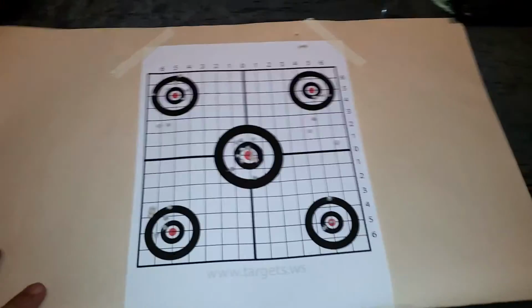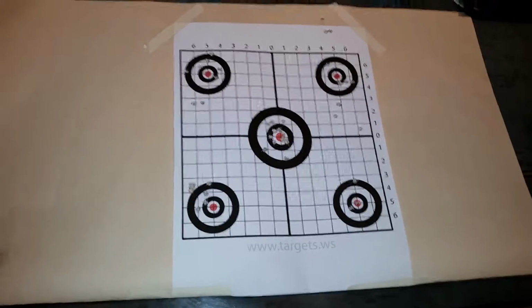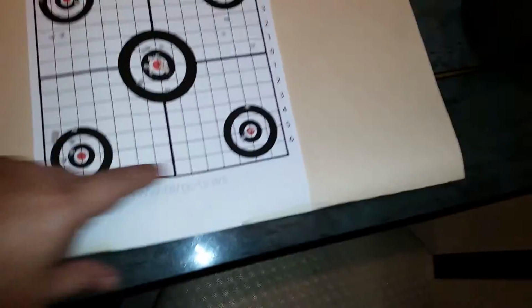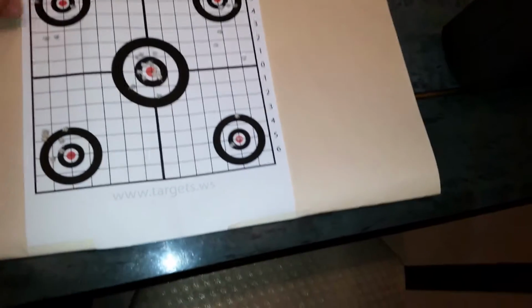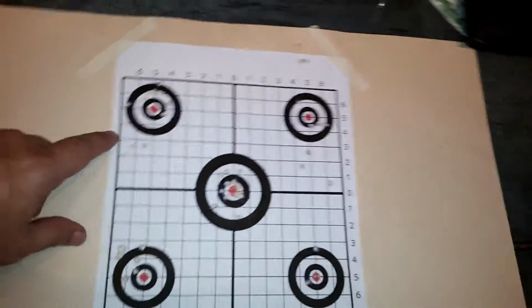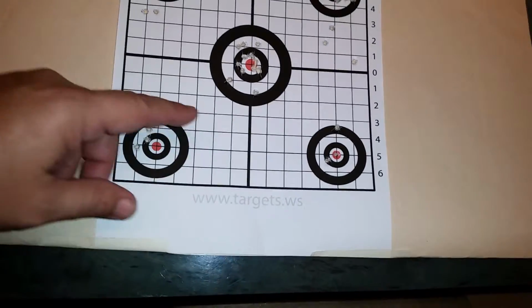Okay, so lastly, since I'm just getting my daughter introduced to shooting, I wanted to make it fun for her. And the 10-22 has really good accuracy. This is the first target I started shooting. I started sighting it in today. Second, third, just slightly adjusting it.